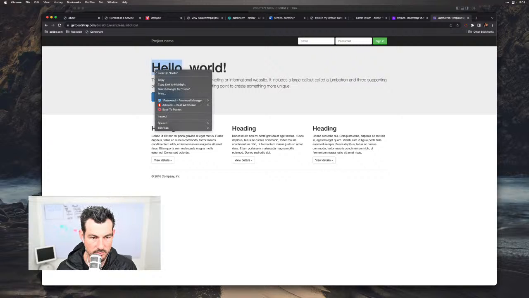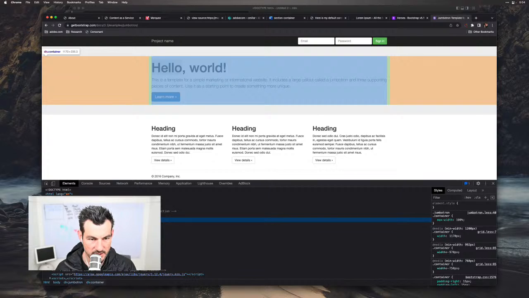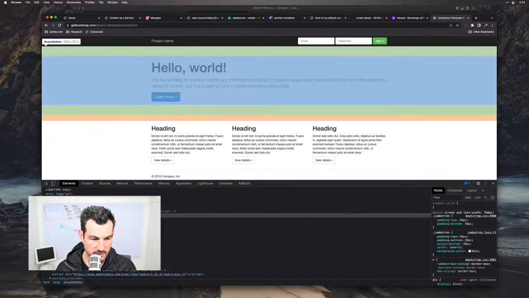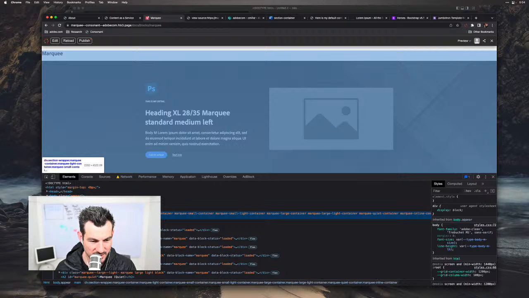This is where the container metaphor came from. Old stuff, right? We have the container. Your outer over here should be really your gray stuff. And then your container is where you want to crop this stuff off. And this is a pattern. So if we look at something like marquee, we have these containers, but these are on the outside. This metaphor is kind of mixed up.